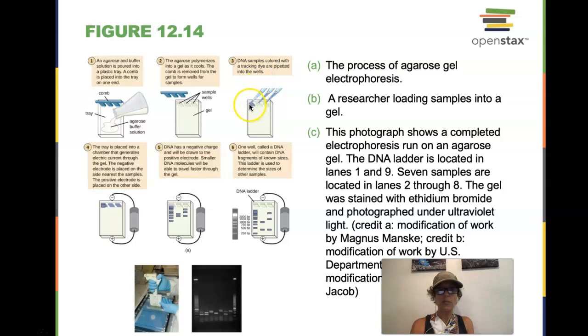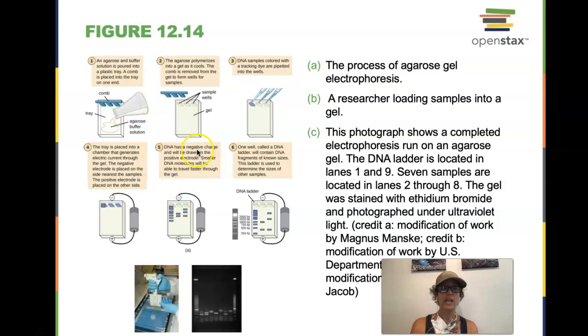We can put our DNA samples into these divots in the agarose, and we put them with a dye so that we can see where we put our samples. The dye is also viscous, so it makes the sample sink and stay inside that well so it doesn't float out. We take our agarose gel and put it into a tray with a fluid that contains electrolytes, so that when we pass electricity through it, we get the DNA to be drawn through that agarose, through that gel substance.